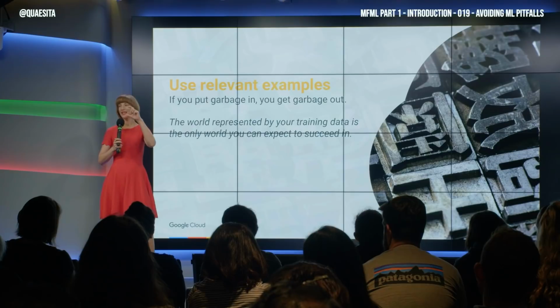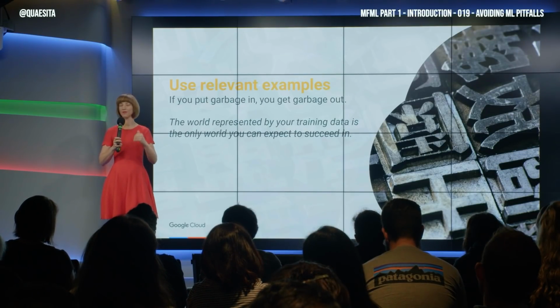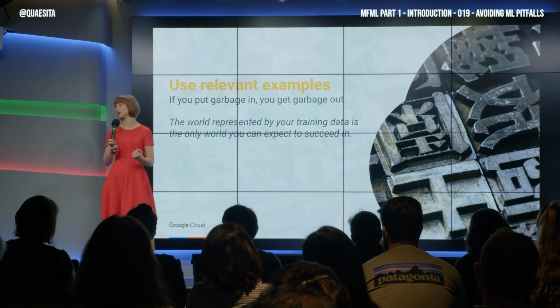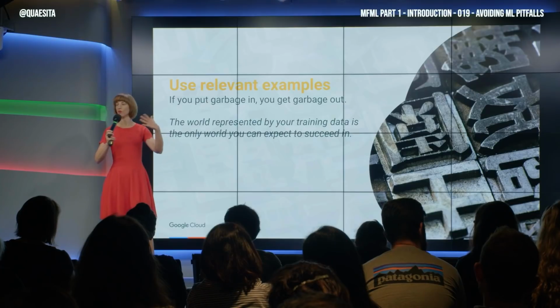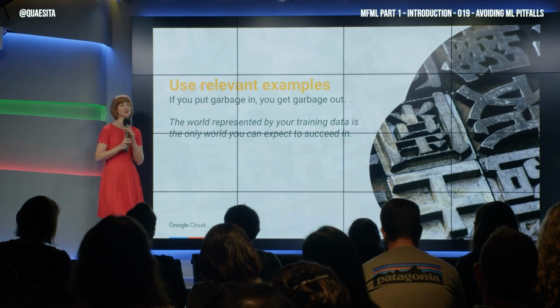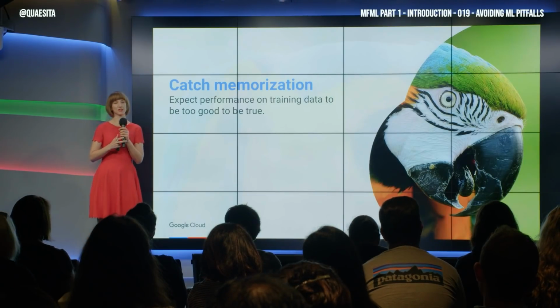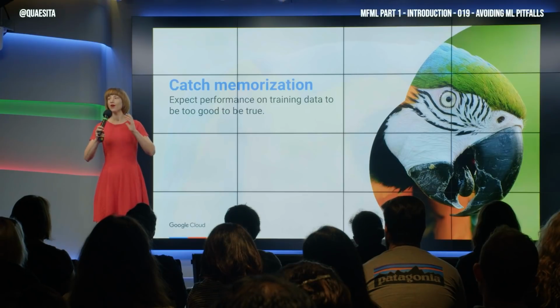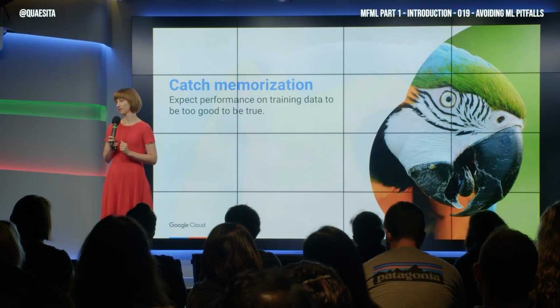And so really checking your data, making sure that it's relevant, making sure that it describes the reality you want to succeed in, that keeps you safe. And it keeps you away from these surprises that people don't see coming that they really should have seen coming. The other one is catching memorization. The whole job here is not to parrot, but to succeed on new stuff.